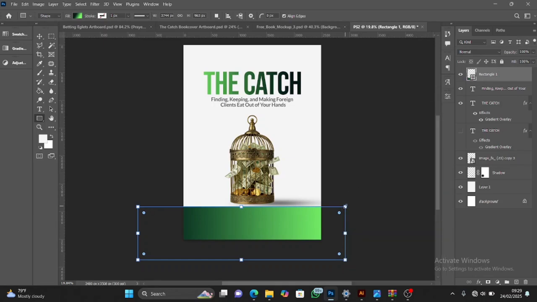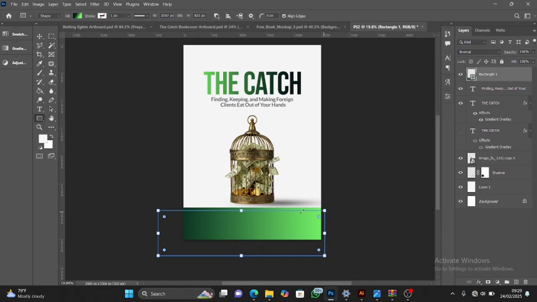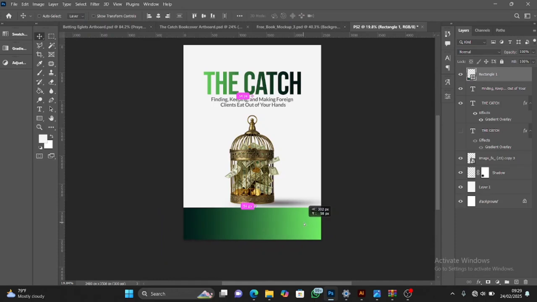You can actually reduce this, holding out, and reduce it. You can now move it however you want it to be. Maybe like this is okay.